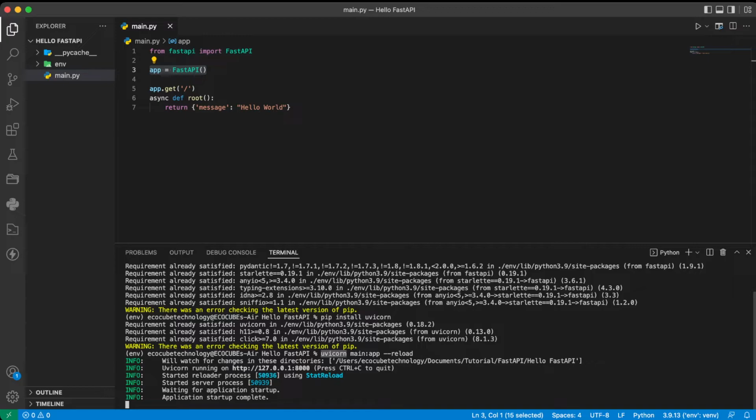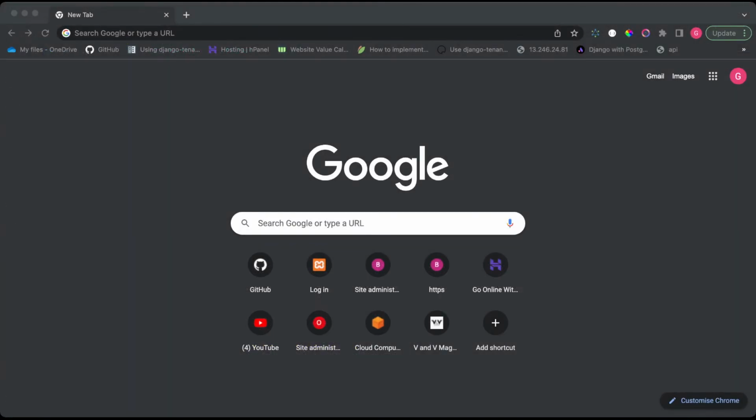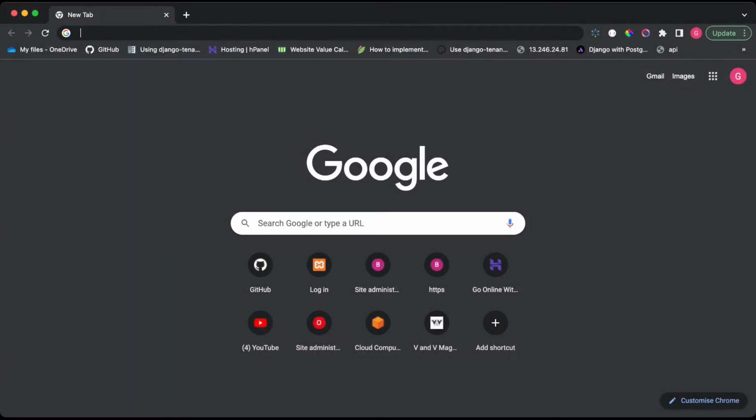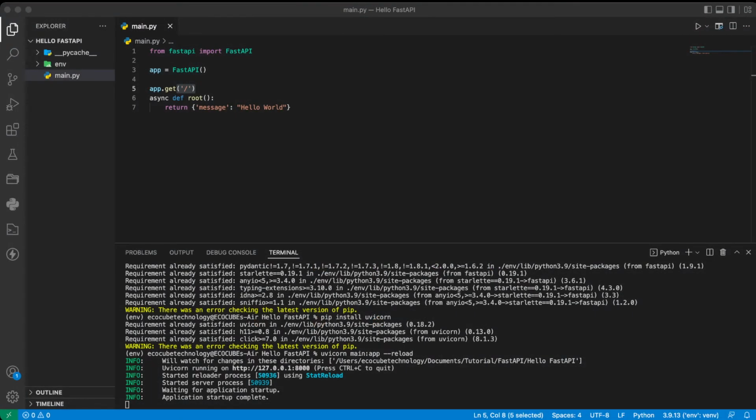Let's check whether it's working or whether we can see this message on this path. So let's go to our browser. Before I run any link, I just want to point out that UVCon is running on our localhost on port 8000.